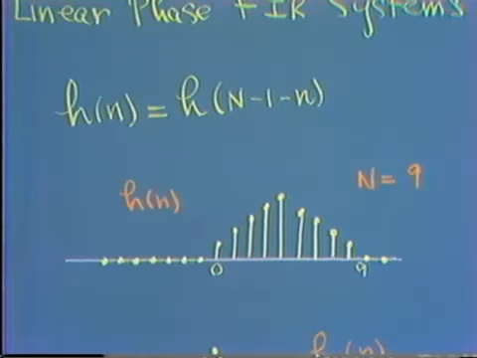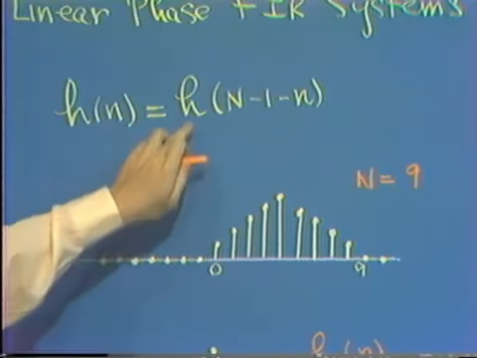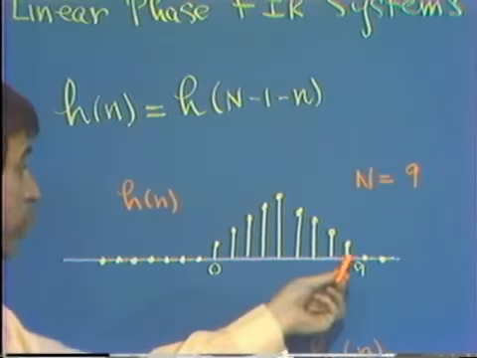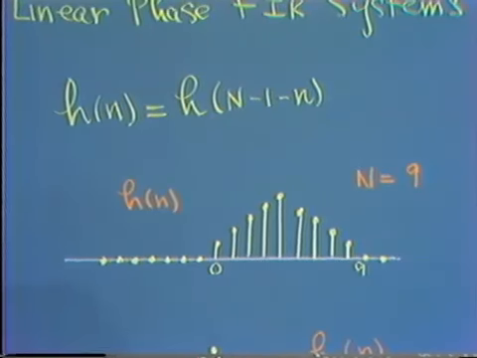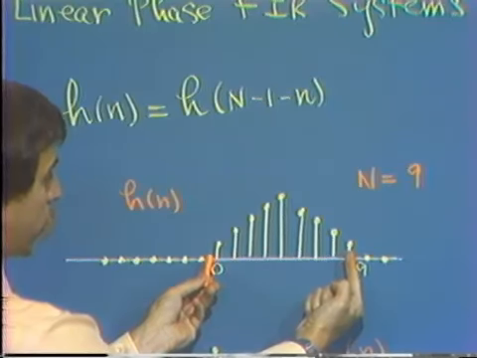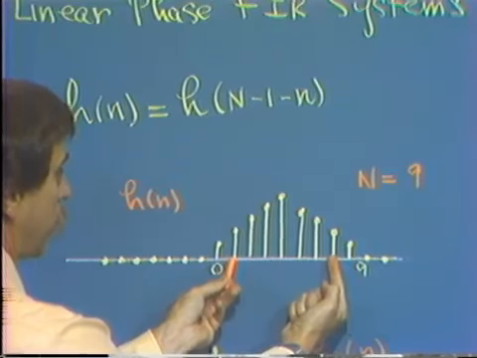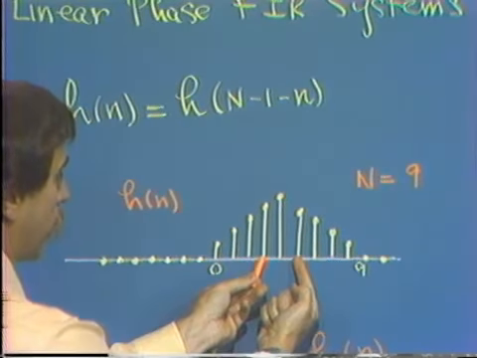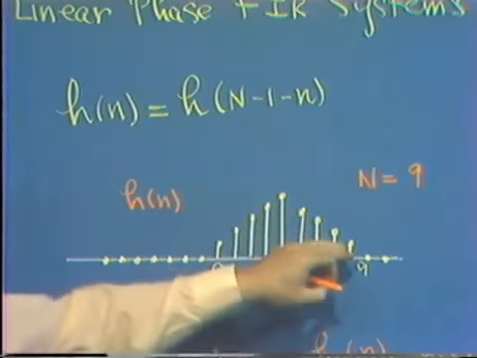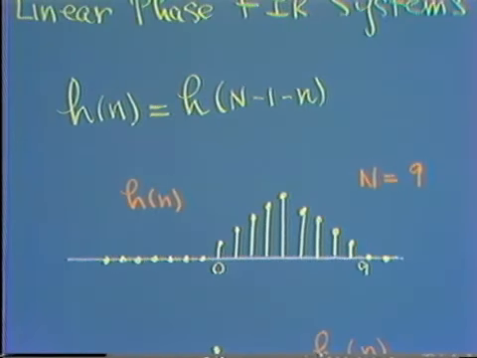And this symmetry property says that h of 0, if I substitute n equals 0, is equal to h of capital N minus 1, or h of 8. And we can see that that's the symmetry that we have. And then likewise, the linear phase property says that as I go through the impulse response from both ends, I see identical values, so that these values are identical, then these values are identical, then these values are identical, these, and of course, this one is identical to itself. And that then is the general symmetry of a linear phase FIR impulse response.